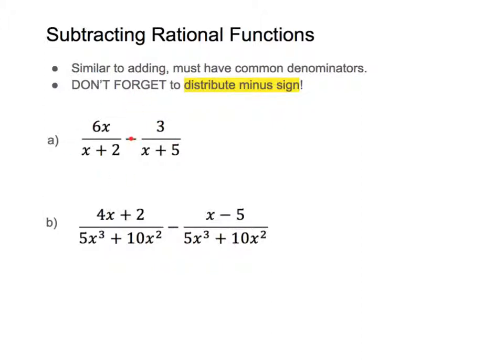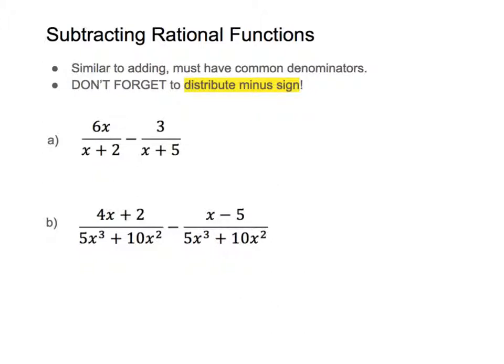So how I think of it is that if there's a minus sign, or when you're subtracting there's always a minus sign, you want to make sure you distribute this negative to your rational functions. And you'll see me doing that here in a sec. Also, I'd like to mention that when you are subtracting, it's very similar to adding. You gotta find common denominators. So two things, you gotta find common denominators and don't forget that minus sign when you're distributing.